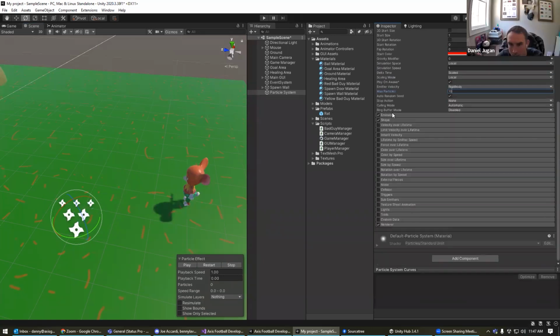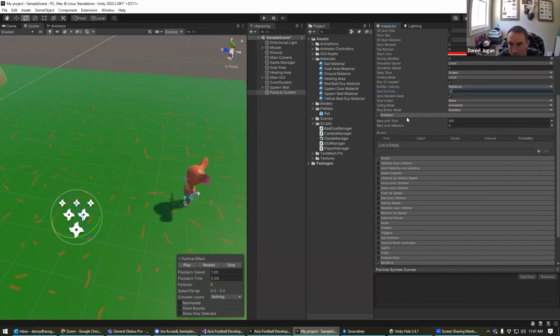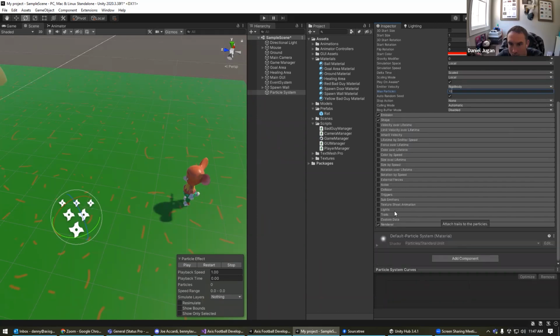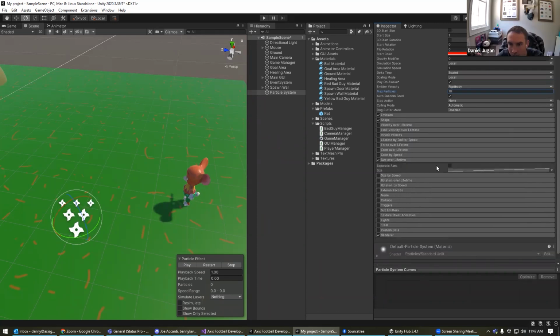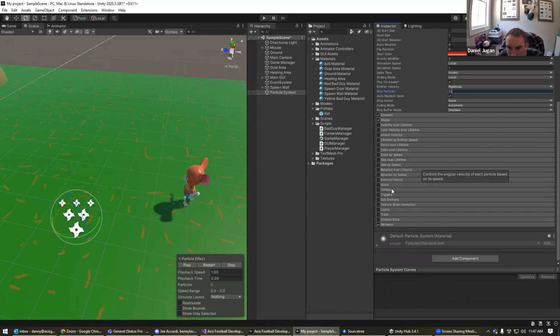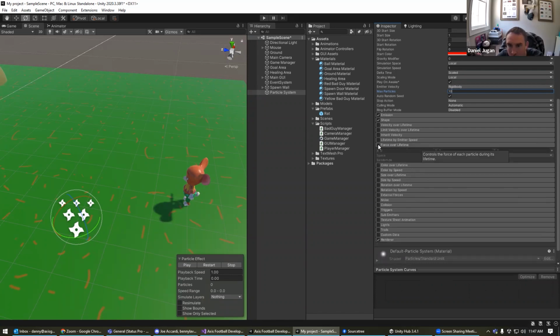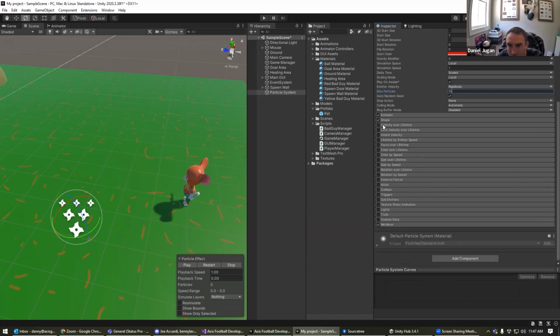All right, the last thing that we're going to do is speed over lifetime. No, not size over. I want to slow them down. Force over lifetime. Velocity over lifetime.